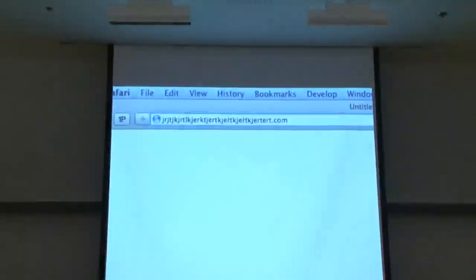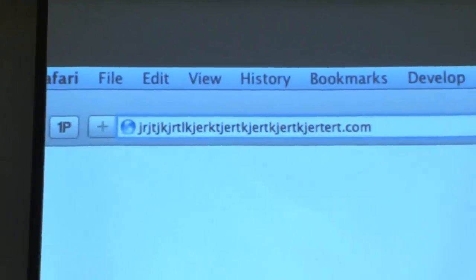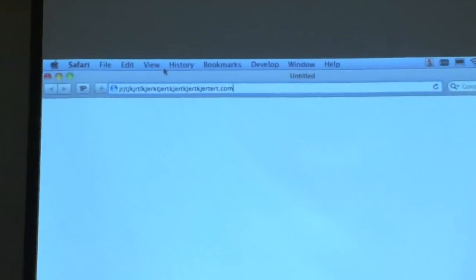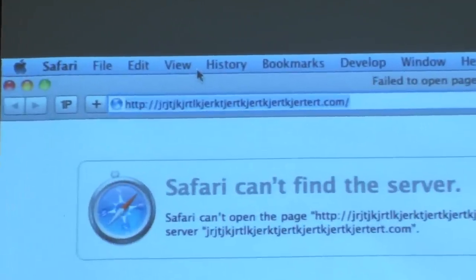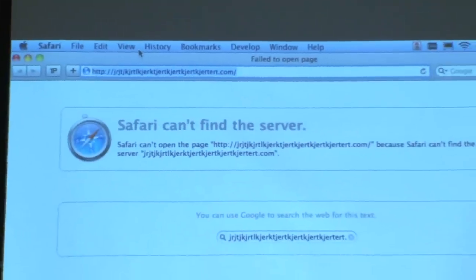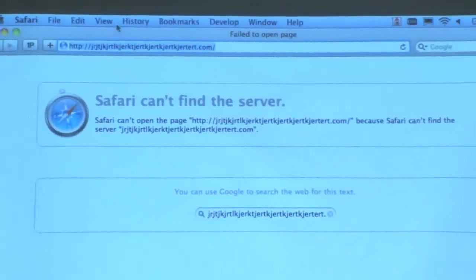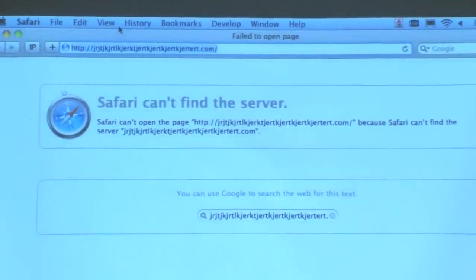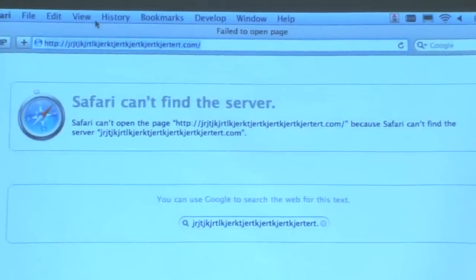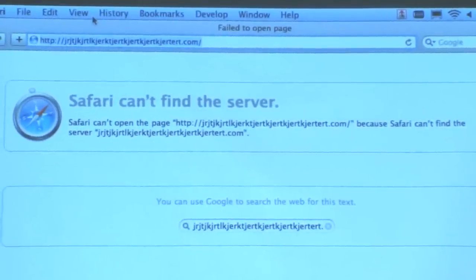If I actually go to a website like this, that I just completely made up, complete nonsense. So it happens to say jerk a lot, so whatever. Okay, well, actually, this is good behavior. Harvard is respecting internet standards, because when I type an invalid domain name, my browser gets a certain numeric response from Harvard's DNS server that says, that doesn't exist. I got nothing for you. And so your browser displays this somewhat cryptic, but very clearly erroneous page.